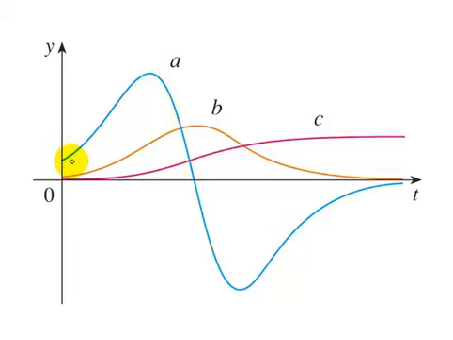And if we were looking to see if this could be the position of the car, then the velocity would be the derivative, which would be positive, then it would be 0, then it would be negative, then it would be 0, then it would be positive. And the other two graphs do not ever go below the x-axis, and so they're never negative, and so this couldn't be the position function because its velocity graph would not exist here.